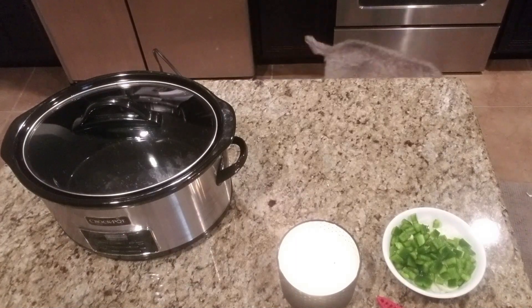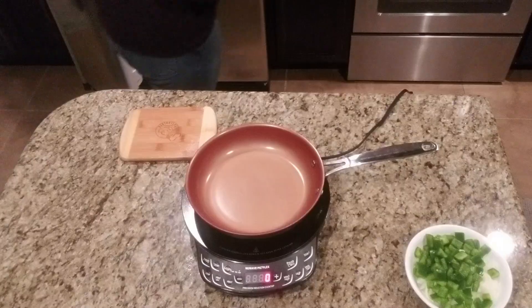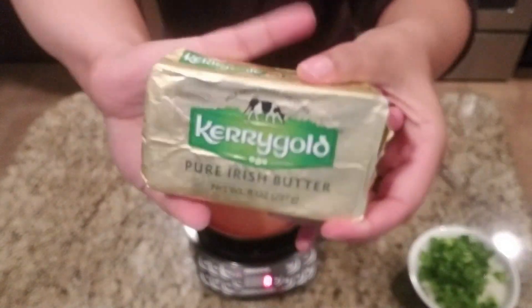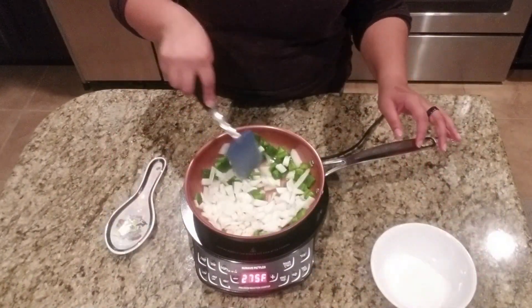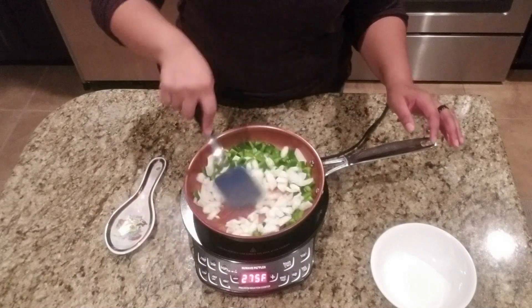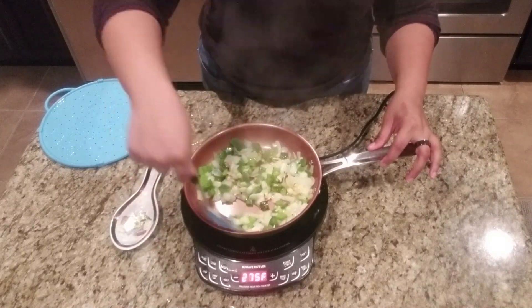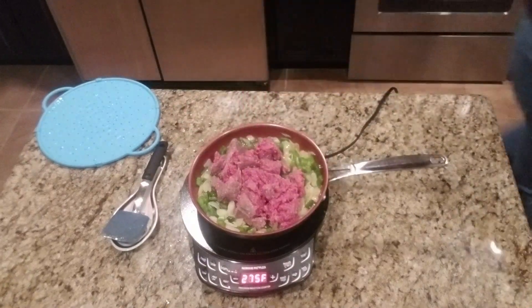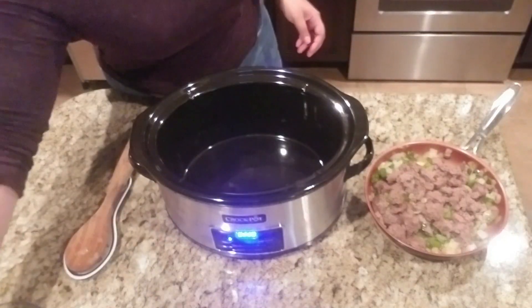No need for a vacuum when you have a wild Burnie roaming the kitchen! Now I've got the induction cooker out — I absolutely love this induction cooker. We're going to put some Kerrygold butter in there. I have the ground beef defrosting and I'm sautéing up the onions and peppers in butter. I put a cover over it which steamed them up really nicely and got a good brown on them, then I put the defrosted ground beef into the pan and let that brown up a little bit.